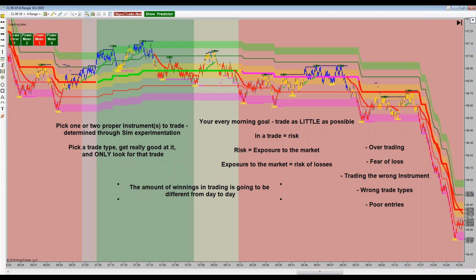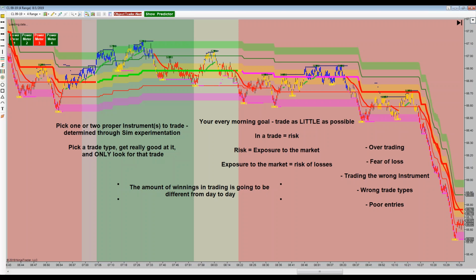That's what that's for. But the fact of the matter is, from day to day, you can't just come in there and say, I'm going to make 450 and that's it. It's going to vary from day to day. Some days you're going to get huge running days. You might make twice your goal. Some days the market is just so sloppy, so sideways, you're trying ES and you're trying to eke out a couple of ticks and you hardly make anything.